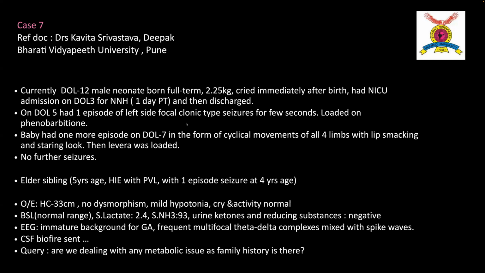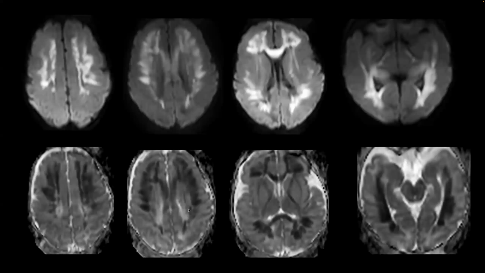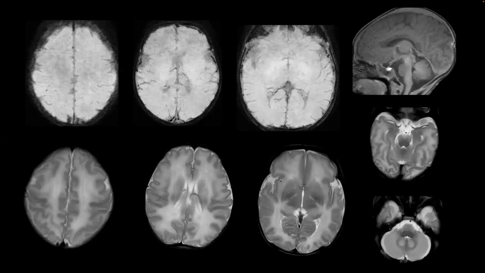I think the other question you had was the seizure episodes on day 7 of life. Is that common for a neonatal infection? Is that right, Deepak? Yes, sir. Like day of life 5, 6 it occurs. Yes, okay, no issues. Please send the biofile. Once we get the report, I'll get back. All right, I think we are moving towards neonatal viral infection as the primary differential. Yes, sir. Thank you, sir. All right, thanks.